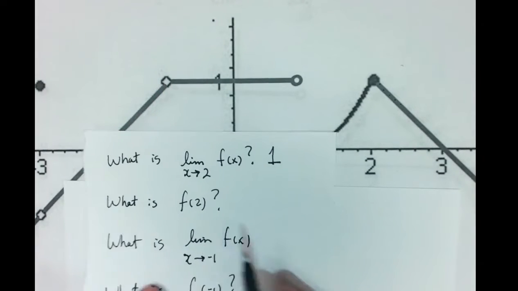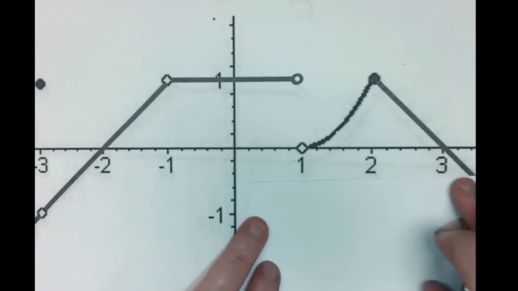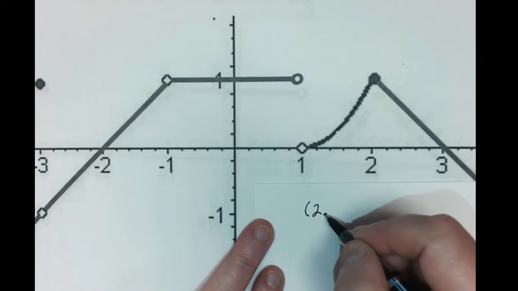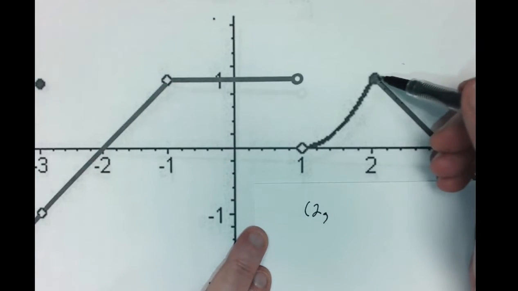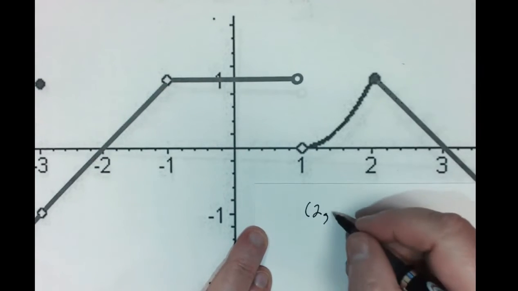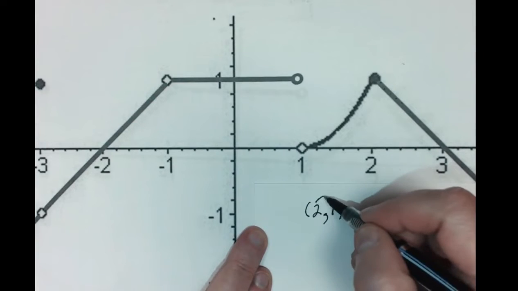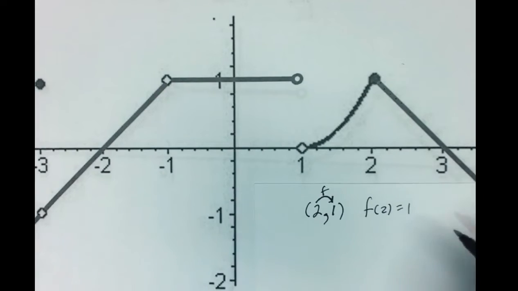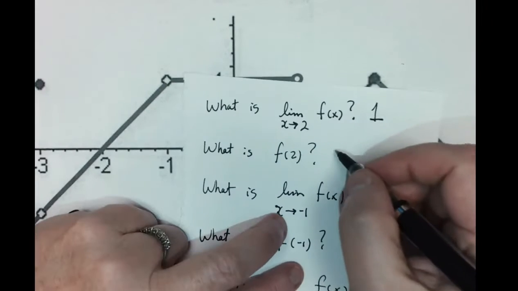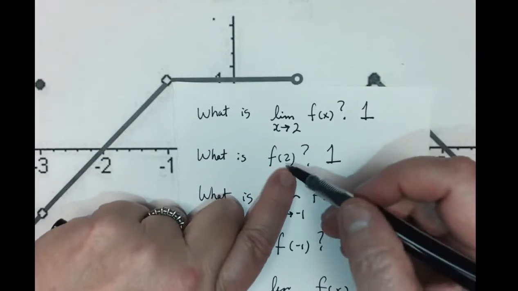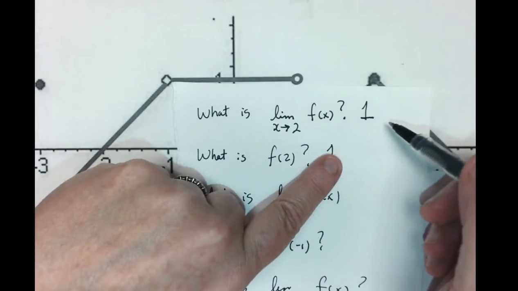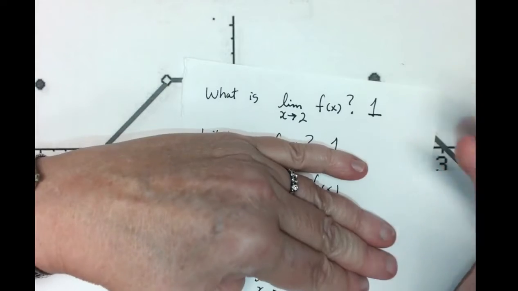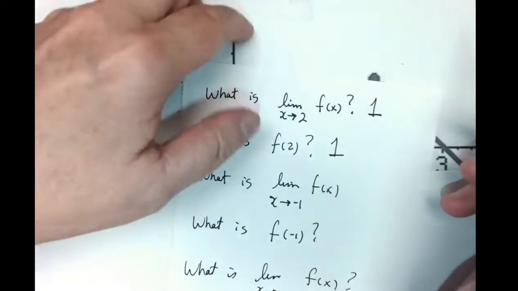Now, what about this question? What is f evaluated at 2? Well, you find the point whose x coordinate is 2. And that point is the point (2, 1). Now what f does is it maps the x coordinate into the y coordinate. So f evaluated at 2 is equal to 1. Now notice that it didn't matter what this was for this limit to exist. Here they happen to be the same thing, but this does not make any difference at all in the decision on whether that limit exists.